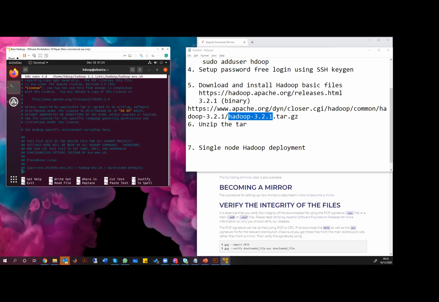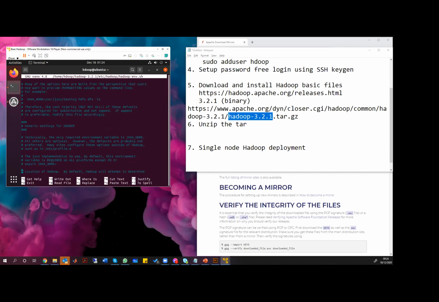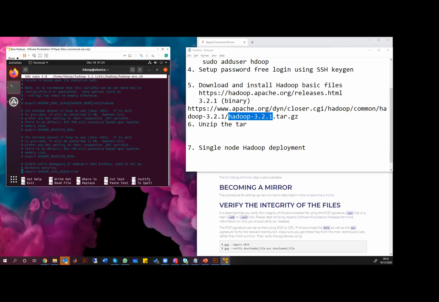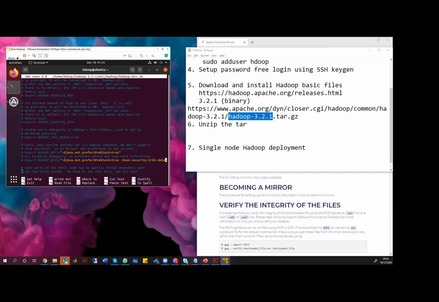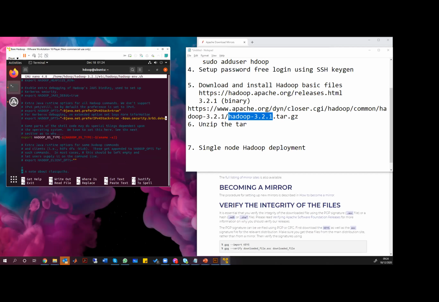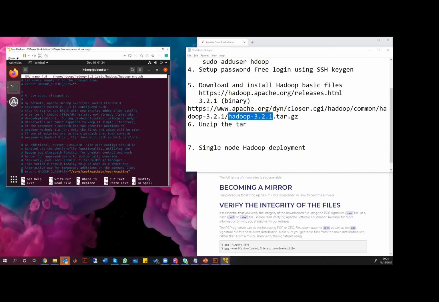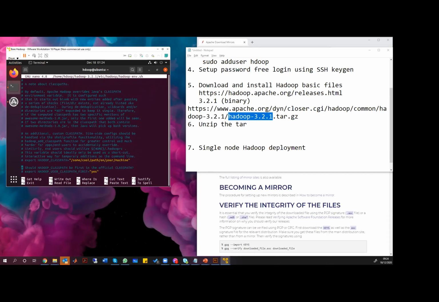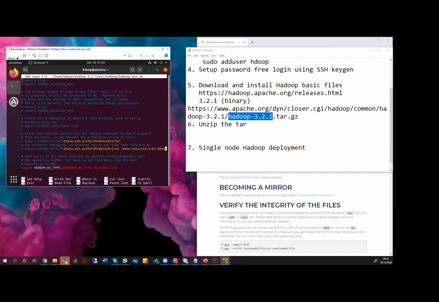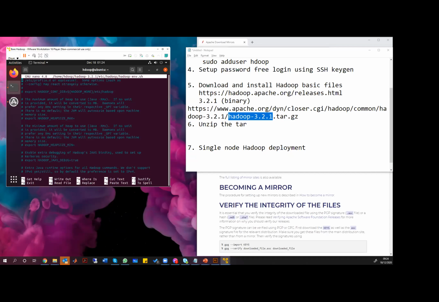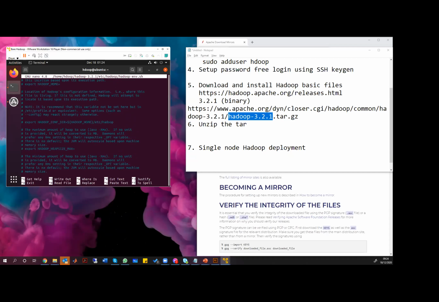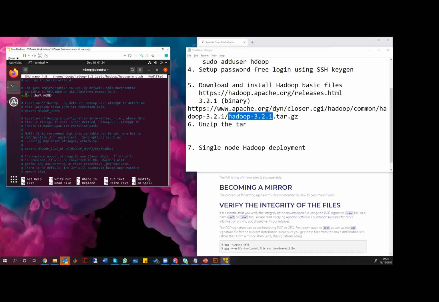Right. Now here we can see that there is the Java home. Okay, we need to set the Java home to the correct location, so that it can understand where the Java file is. So here, this one is the Java home, so we can just mention where the Java home is.